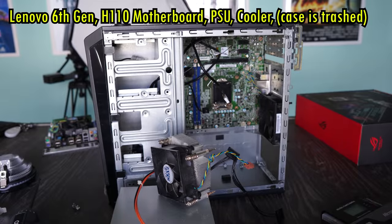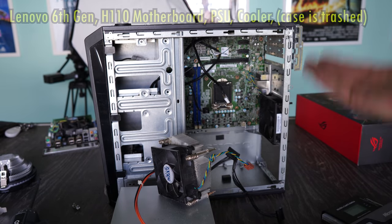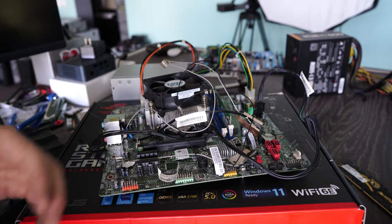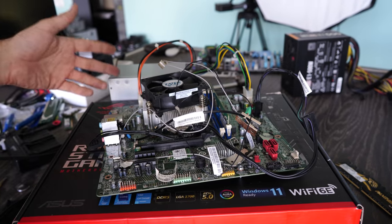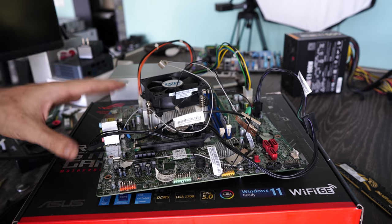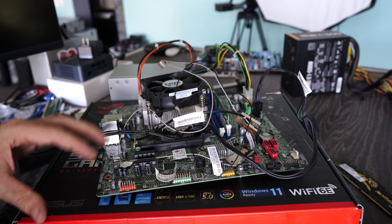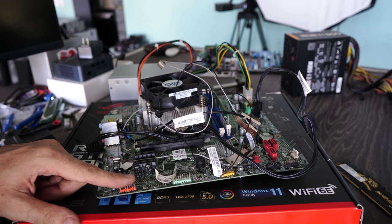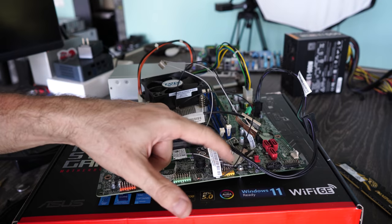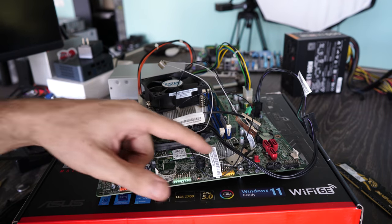This is the last of the case pool builds, and it didn't even have a CPU in it, so I'm just pulling out the power supply and motherboard since the case is totally trashed. We put a CPU and RAM stick in and checked if the keyboard lit up — it did. A motherboard, power supply, and cooler isn't a bad thing at all — if I come into a 6700 for example, I can pop that into this motherboard. The front panel audio and front USB work normally as standard ATX USB Type 2 connectors.